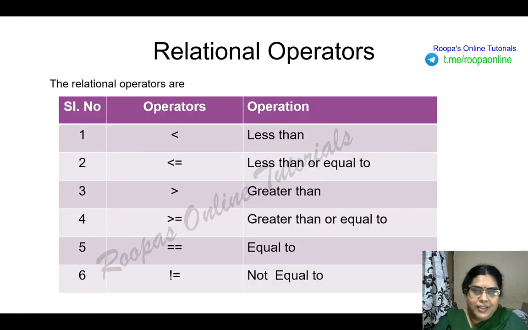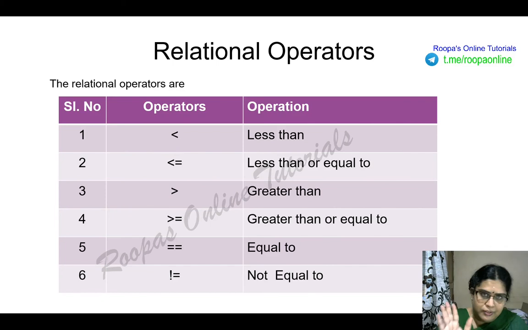And then we have relational operators. The word itself says relational, so it is going to compare something. For example, he is my brother, she is my sister, so we have a relationship, which means there is some kind of link between you and that other person. Likewise here, relational operators get two values and then check how they relate.